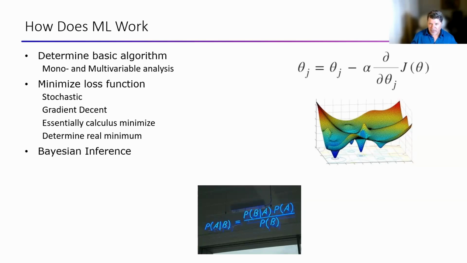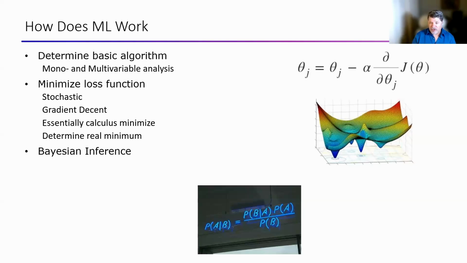So some of the key things about minimizing the loss function is that one, it's stochastic, which means that what we are really interested in is more randomization of the data that's coming in. Random data is going to give us better results than non-random data, but we'll talk more about the problem with that soon. One technique to minimize this loss function is called gradient descent. If you look at the chart on the right, you can see that really fancy curve. What we're trying to do is find those low points, the points down here at the bottom that are the minimums.